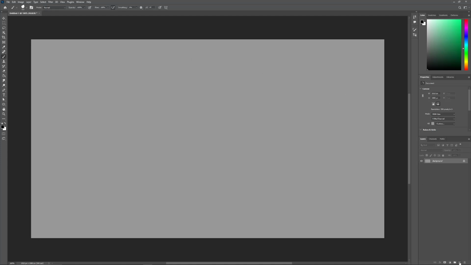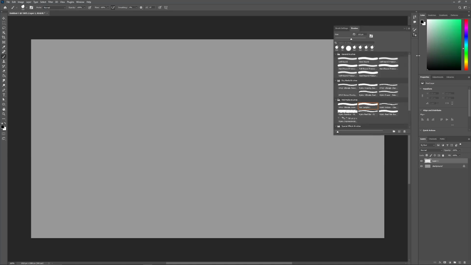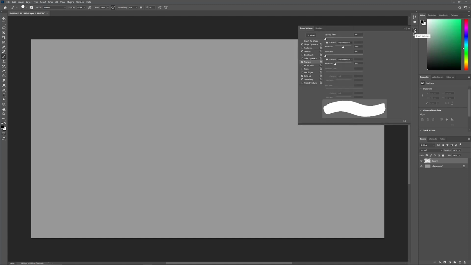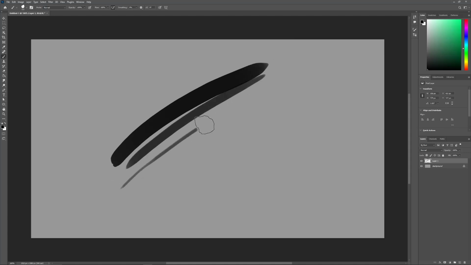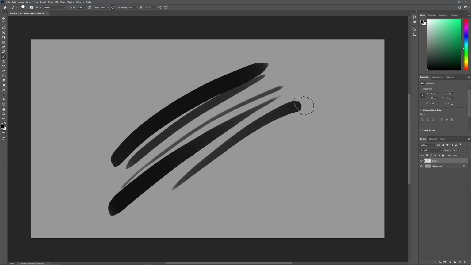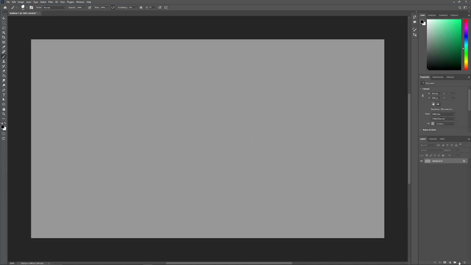Now make a new layer to test some brush settings. I like to use the pen sample 14. You can change the brush size later. Now if you open up the brush settings, I have my shape dynamics set to pen pressure and my transfer set to pen pressure, and then make sure flow is also set to pen pressure. Now I can do some really nice build-ups, and I have control over the size and depth of the black color. Now let's delete this layer and make a new one to draw the silhouette.